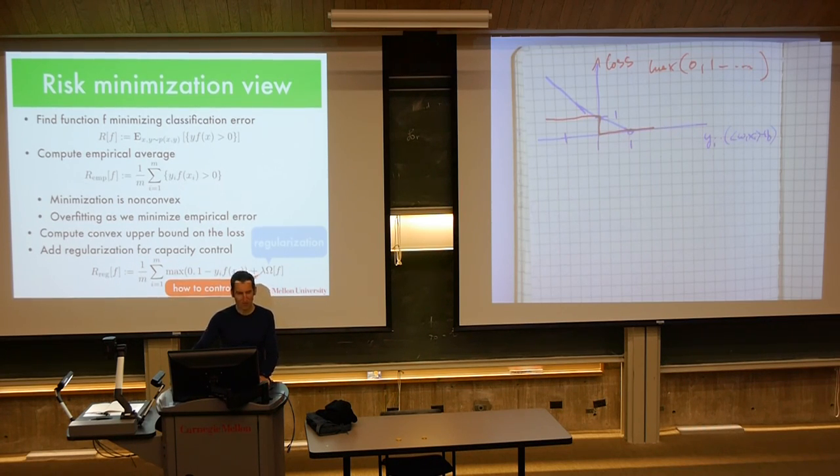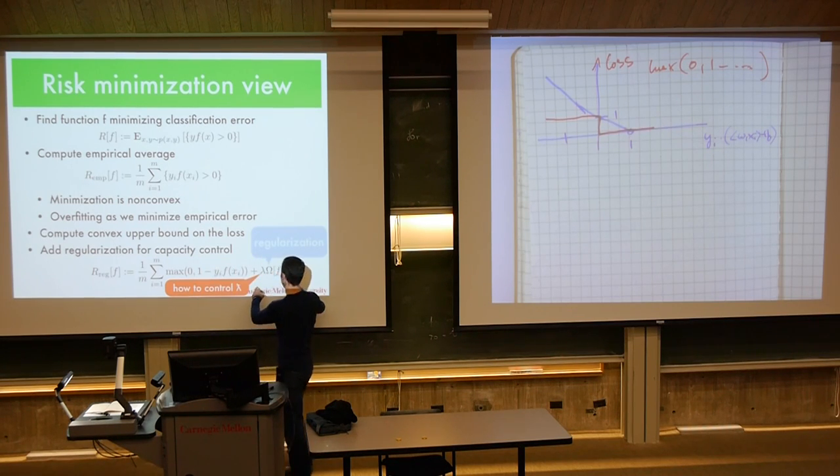So what you can then do is say, well, first of all, let's solve the non-convexity problem. We compute an upper bound, and we solve for that. That will do a little bit better. But then we don't really have the overfitting under control, which basically happens whenever your solution is very, very much adapted to the training set and does nothing else. And so this is why you then want to impose a penalty.